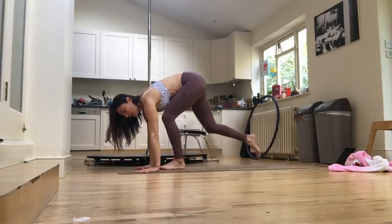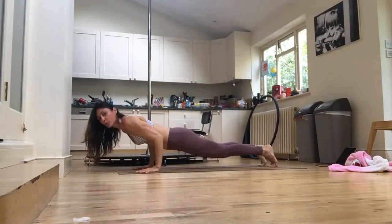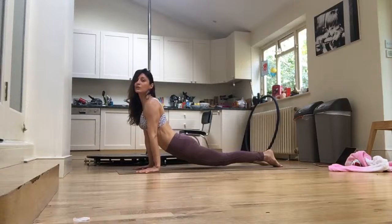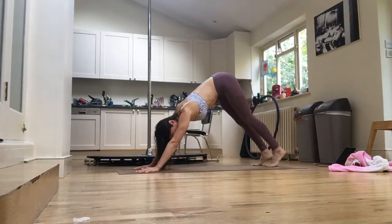Exhale, hands down, high plank. From high plank, go a little bit lower and forward and up. So not too much pressure on the shoulder. Downward facing dog. 3 more breaths in here.